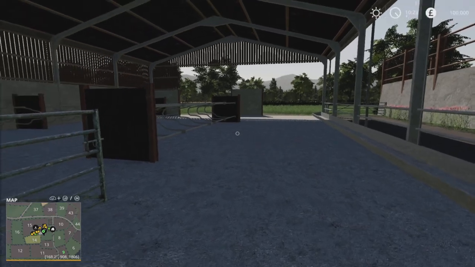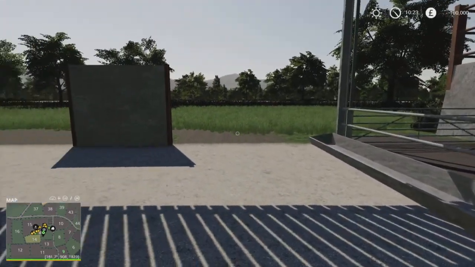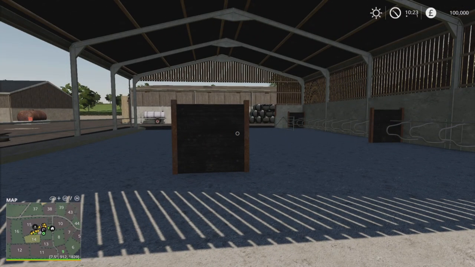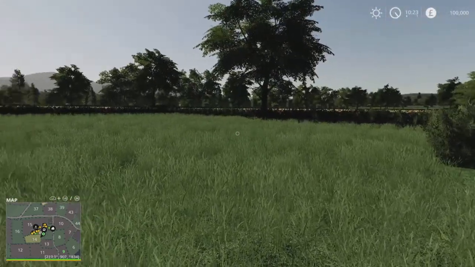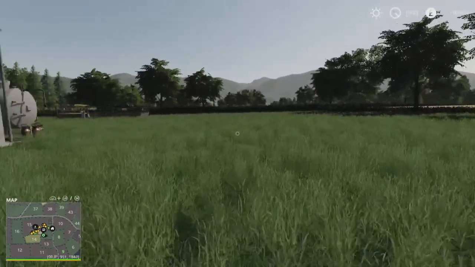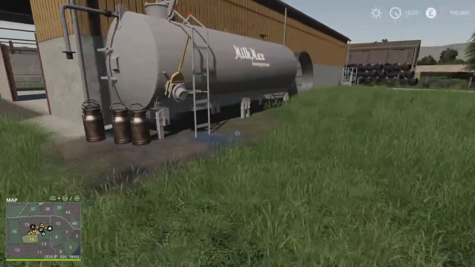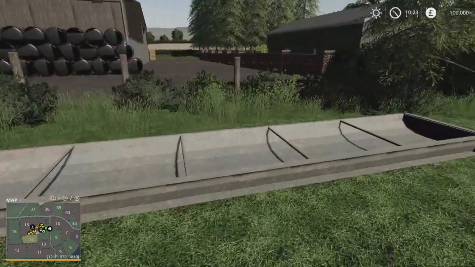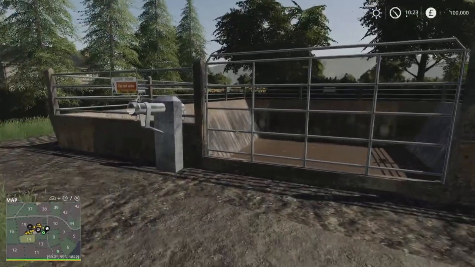So I couldn't test where the manure comes out, because that isn't glaringly obvious. I'm imagining it is going to be in here, and you've probably got to muck them out yourself, because there's no manure pit. Anyway, your cows will appear out here and they do go inside. You've got your milk point just there, which is obvious. Water trough just there. And we've got our slurry pit over here.